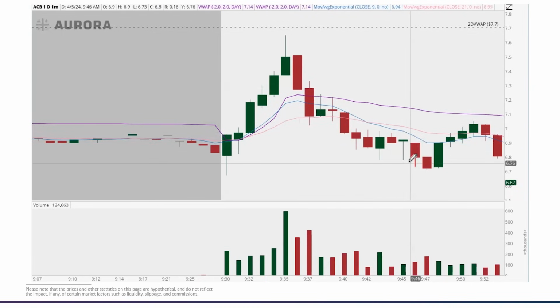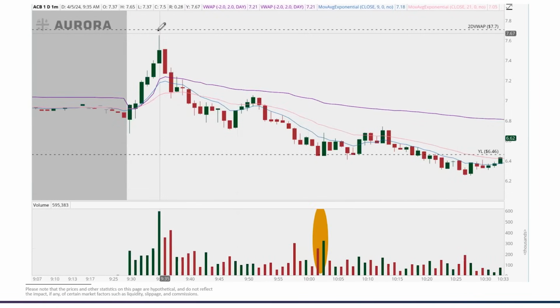And as we come into lows, I want to start piecing out of some of this and ringing the cash register, as we like to say. However, I have a great price. I'm extremely confident now that this stock has rolled red, failed from 2-day VWAP, sliced through VWAP effortlessly, that this could continue to roll over. So since the failure from 2-day VWAP, we get our first bounce. It can't even quite test VWAP. It is getting back over the 9 and 21 EMA, but that's not a concern to me. This is a bigger picture short after it blew off the prior day on huge volume. And I expect this trade to at least test the prior day's low down at 6.46.